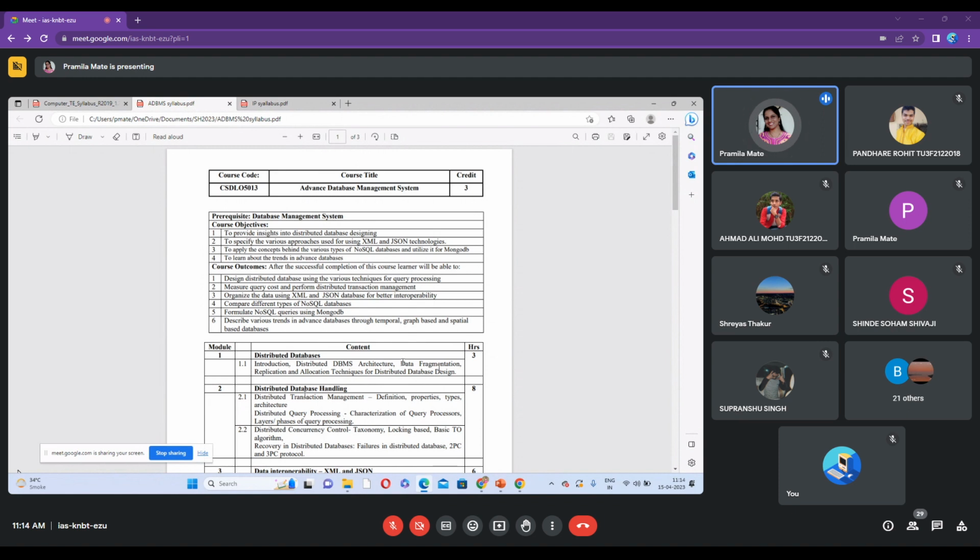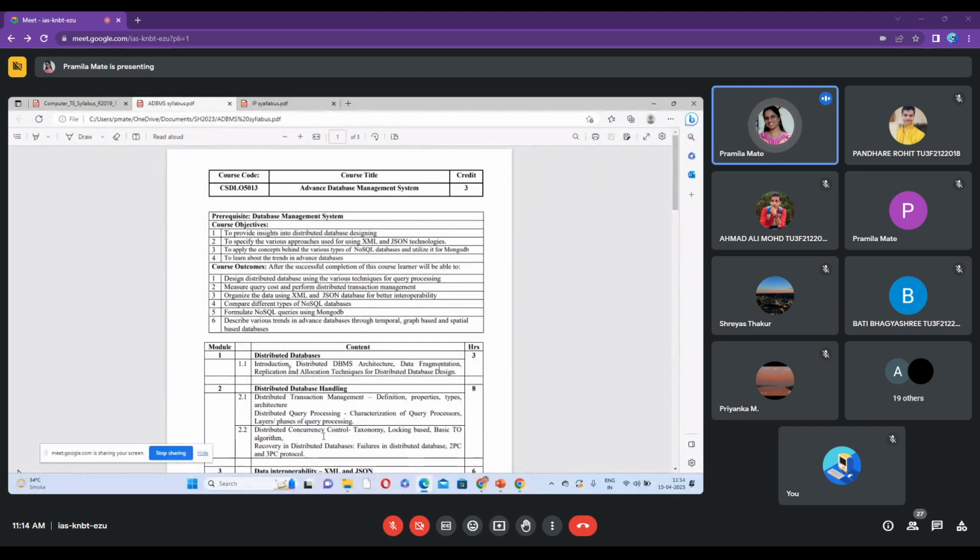Second module is about the handling. Handling means transaction management. In that, if a number of tasks are defined by the user, but your data is in a scattered manner, how can that task be completed here? Okay, so transaction management covers what is a distributed transaction, what are the properties of the distributed transaction, and what are the different types of architectures used there for the transaction processing. How the query can be accepted, how that can be divided, how that can be processed at the different servers, and how the output can be generated. That comes in distributed query processing.